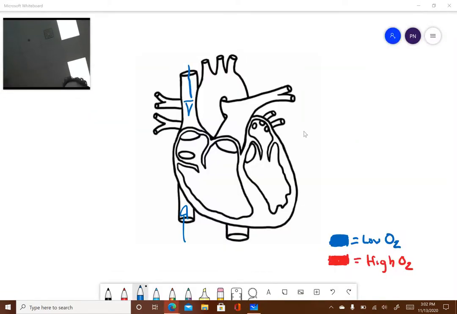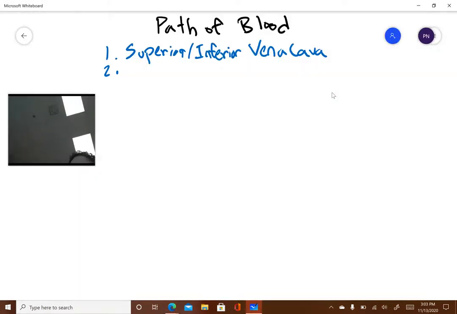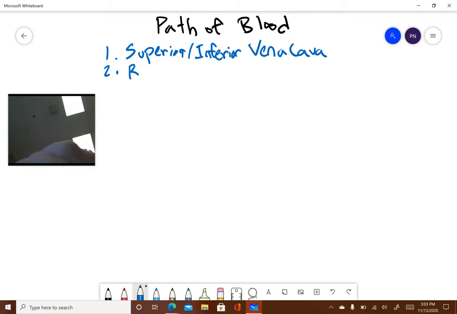Let's bring it back to here. Step 2, all that blood from the superior and inferior vena cava is actually going to drop right in here, and it comes from here to that little circle. And it's going to start to fill this receiving chamber, as we call it. So it's going to start to fill this receiving chamber up with blood. So what is step 2? Step 2 is going to be the right atrium. Oh, sorry. Got a little carried away with the M. The right atrium.